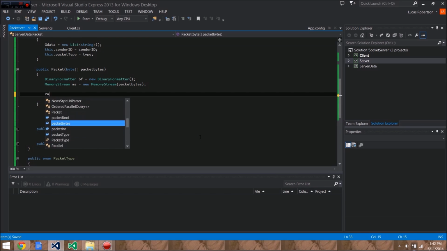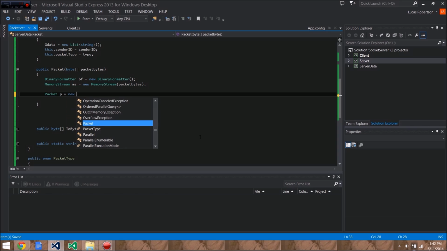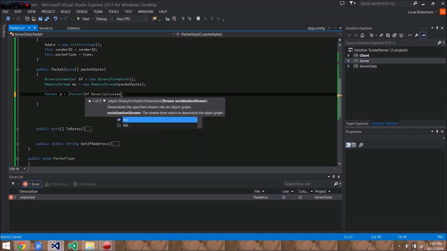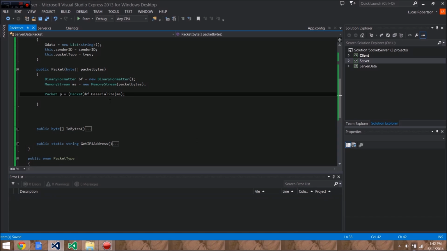So we're going to create a packet p equal to new... actually we're going to cast it, because you need to cast it, and then do bf.Deserialize(ms). That's basically what that does.